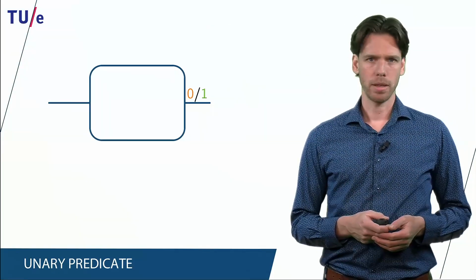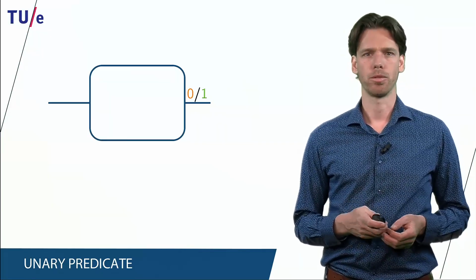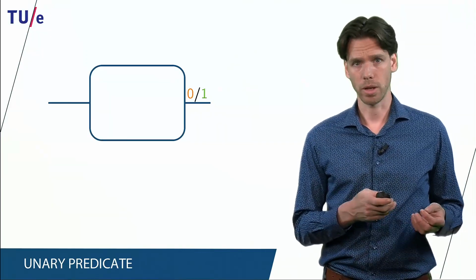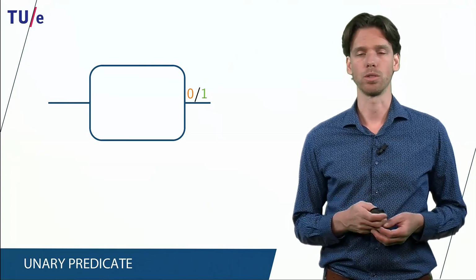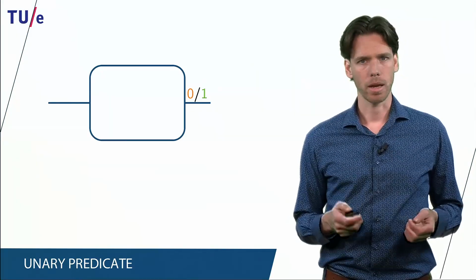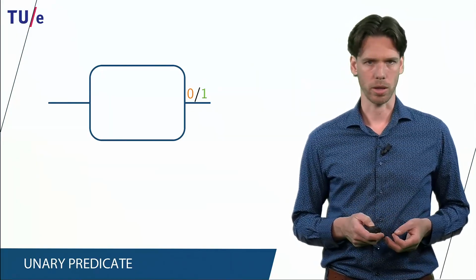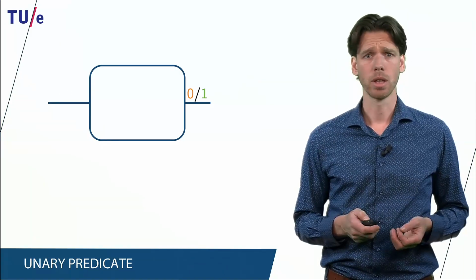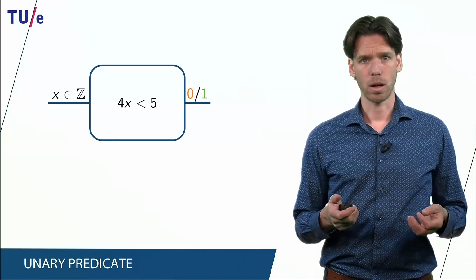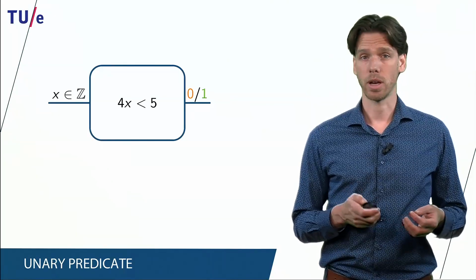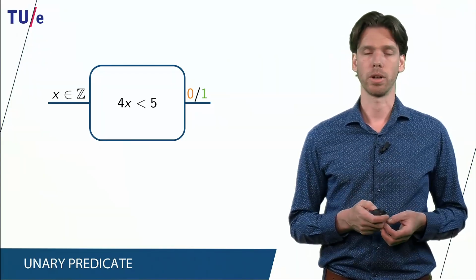Recall that we have explained the semantics of propositions by considering them as little programs for a device that takes as input a truth value or several truth values and produces a truth value as output. We can continue with this analogy and refine it a bit when discussing predicates. A predicate is also a program for such a device, but now the device may have different kinds of input. It need not be a truth value, it could also be an integer, as you can see over here.